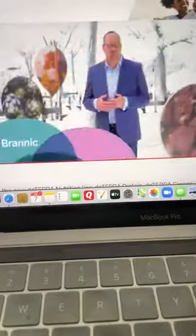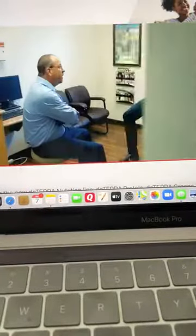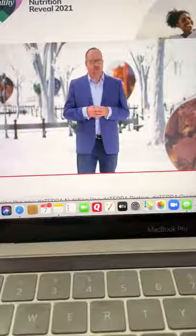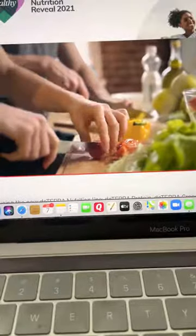As a medical professional, I spend my days helping people reclaim their health, and especially helping them find ways to stay healthy every day. Now, there's a lot that goes into making sure we stay healthy, but at the root of our health is nutrition. In the United States, we've been making progress in our nutrition. We're trying to eat good foods and be pickier about what we're putting inside of our bodies.